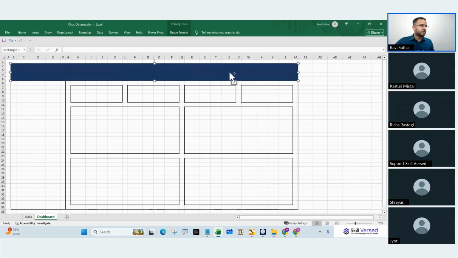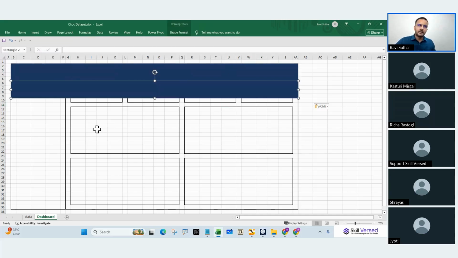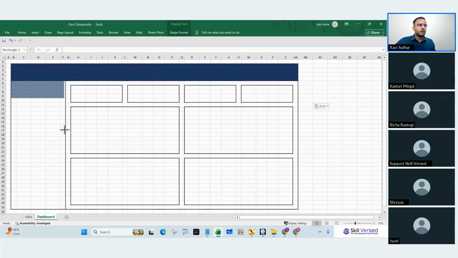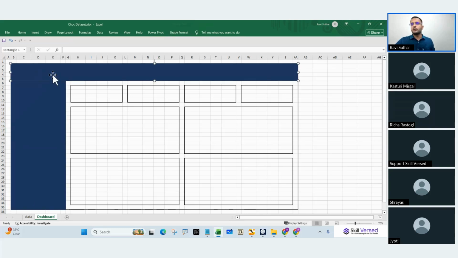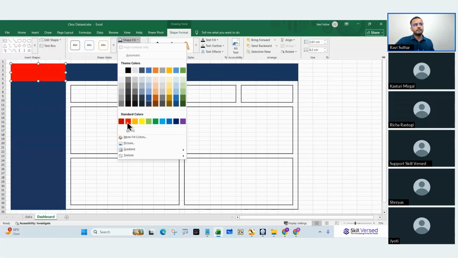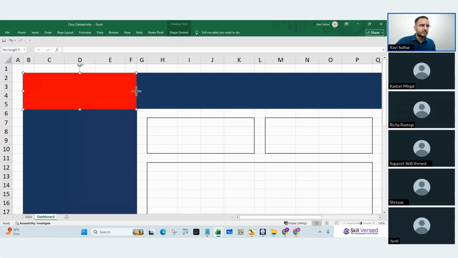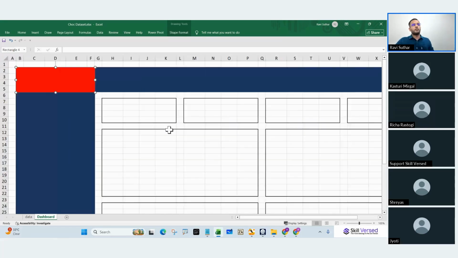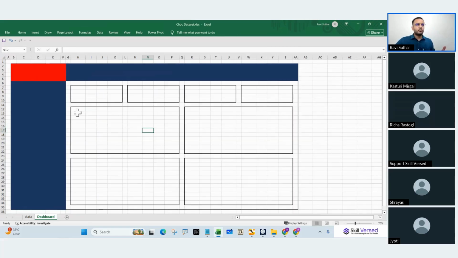I do a copy of the shape and I put the shape here exactly. Once I've made a shape, I'm not going to remake the shape because the color should not change. Now I'll put it here and I have it here. Now the first section was not blue, it was red. So I cut it. I go back and I paste it at the same spot. And this section should not be blue, it should be red either. So I'll go ahead and I'll pick up the bright red. Now I adjust the simple formatting so that everything is properly aligned. I have it. Now here I can write the title in whatever way I wish to.